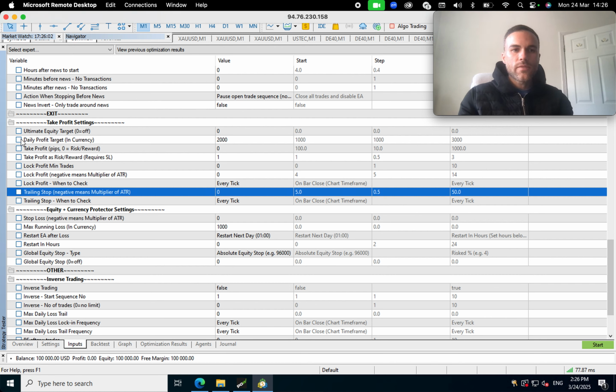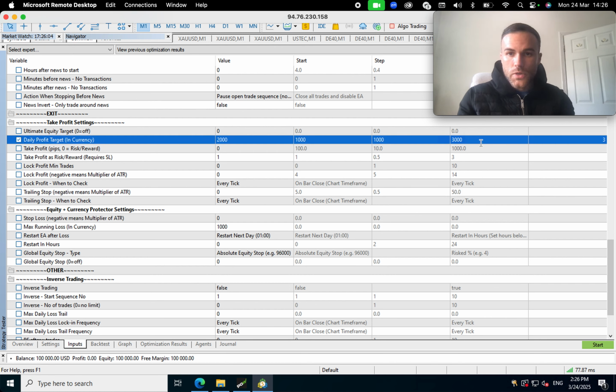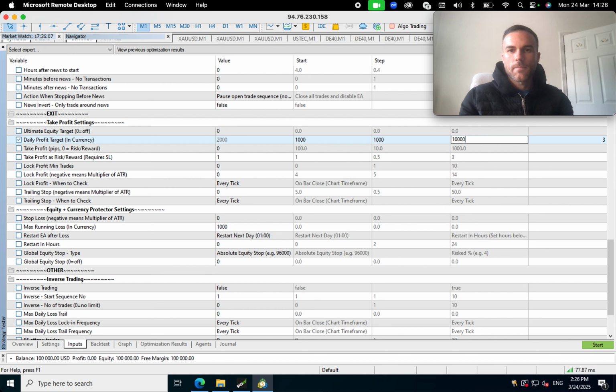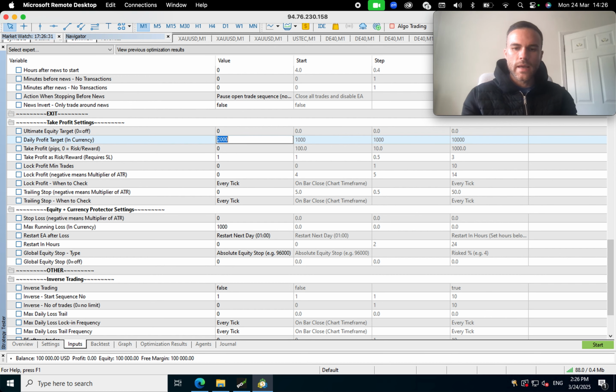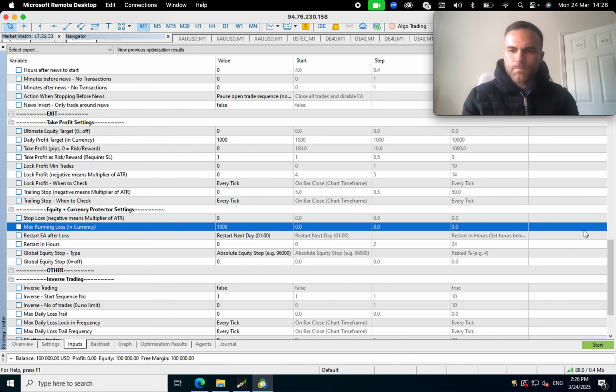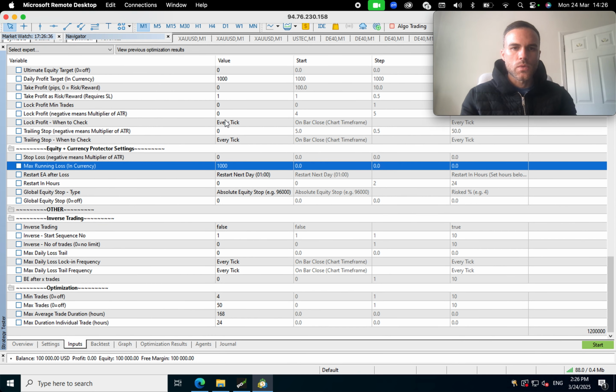Okay, you could take this even higher and look for higher RR approaches up to, let's say, 10k. So we're going to test 1k up to 10k. That would require a lot more patience. It's a lot more difficult to find consistency with those approaches, but they do work. And there are a lot of people in the POW group that are smashing it with higher RR approaches. And it's just because they've been testing things over a long period of time and found what works for them. But for the sake of this video, once again, I'm going to leave that at 1,000 because it's easier to find good results.